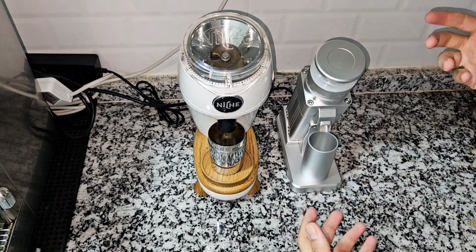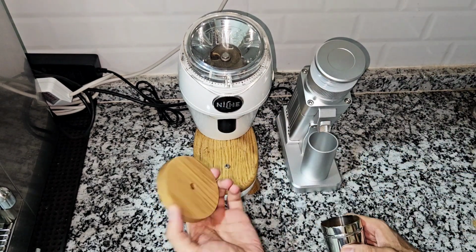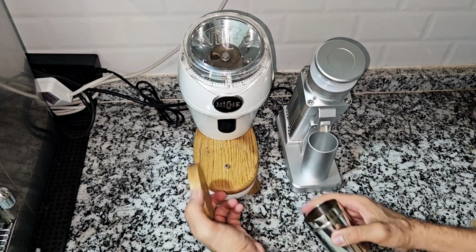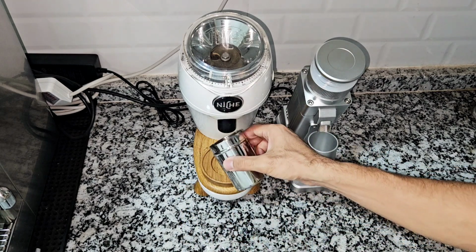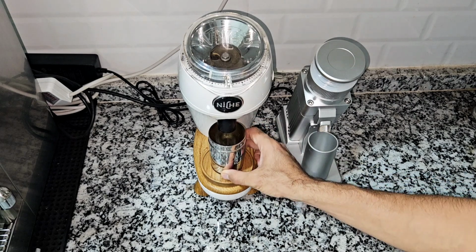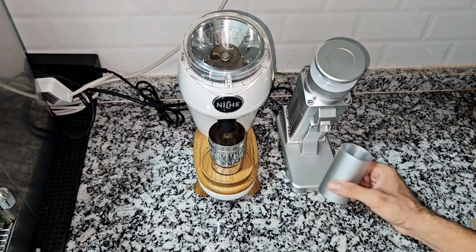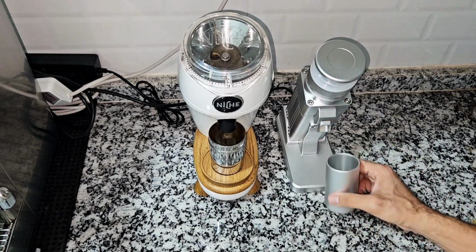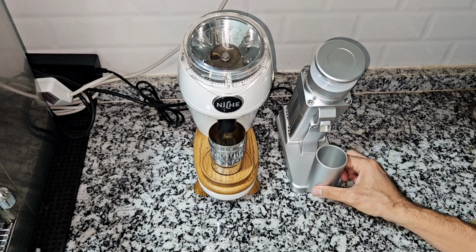In terms of the other aesthetics of the grinder, as you see, the Niche Zero has this tray for the cup, and it has a hole here so that it stays in place, and some groove here so the cup will not move. This is the mechanism that the Niche Zero uses to make sure the cup will not move while grinding. On the Starseeker A55, there is no groove, there's nothing, but there is a magnet. So when you put the cup, it always goes to place.